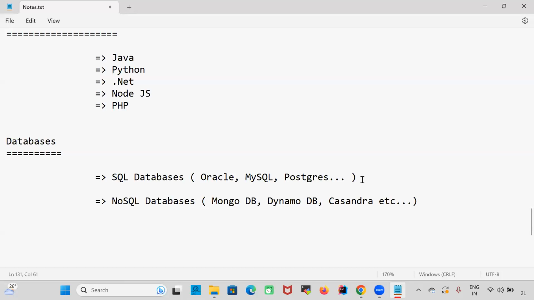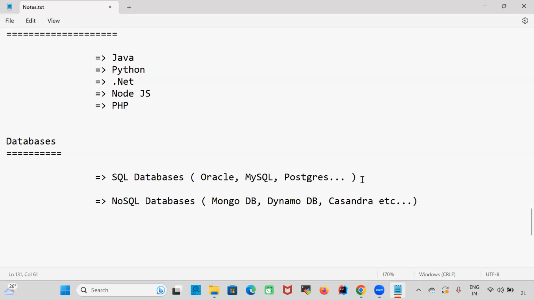If your data has a fixed structure, then you can go for relational databases to store the data. If your data does not have a fixed structure, then we go for NoSQL databases to store the data. So you should have knowledge of at least one SQL database and one NoSQL database.